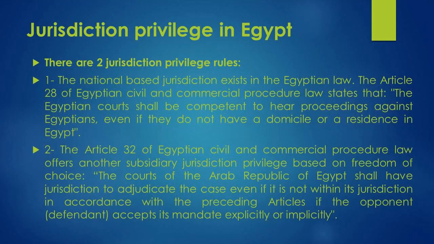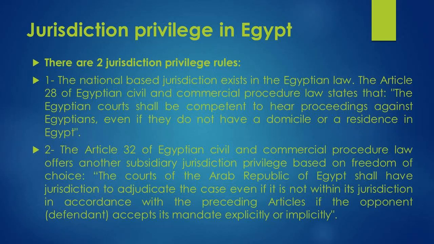So in Egypt, we took only this one, so Article 15 is the same as Article 28. In Egypt, the defendant could be called to come in front of the Egyptian courts, even if he has no domicile or residence in Egypt. This is why we talked about Article 28 before and said the defendant should be a foreigner. Why? Because if he was Egyptian, we would apply Article 28. You see? They complete each other. The articles complete each other.